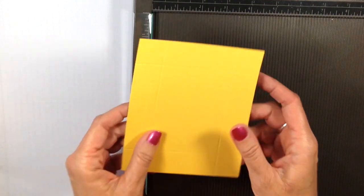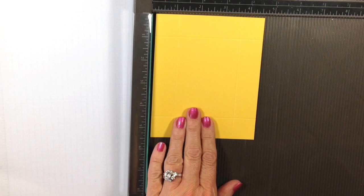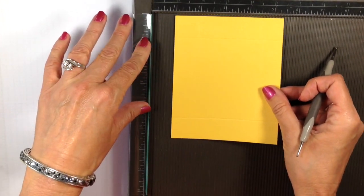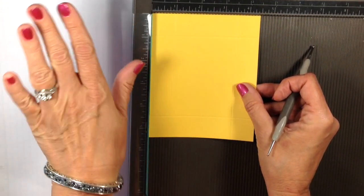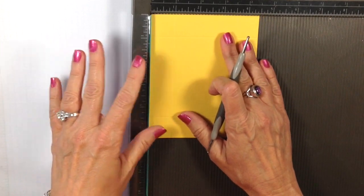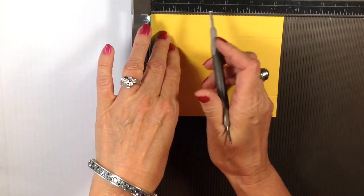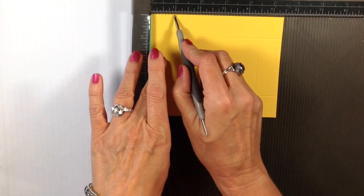So let's start with the box that we're going to put our scratch paper in. This piece is the 4.5 by 5.5. I've got my shim in place, and if you recall, I shared with you when you put your cardstock in the Simply Scored, just make sure it's not going underneath that shim, that you haven't got it lifted up or anything like that. So just clip it in place and just kind of gently lay it on there so it's laying against the shim. We are going to score this at 1 inch on all 4 sides, again on all 4 sides, making sure that we're not going underneath that shim. All right, so we've got those 4 done. I'll set that off to the side.